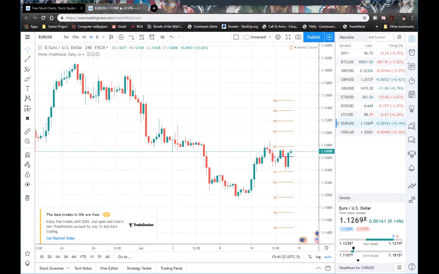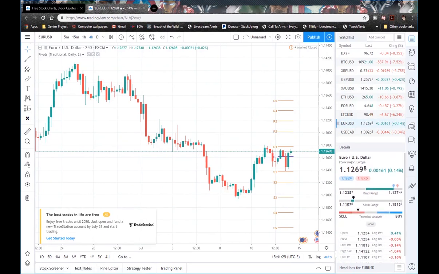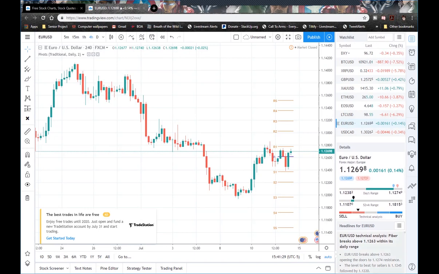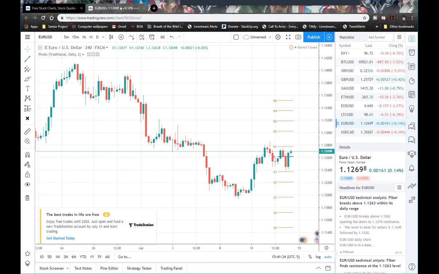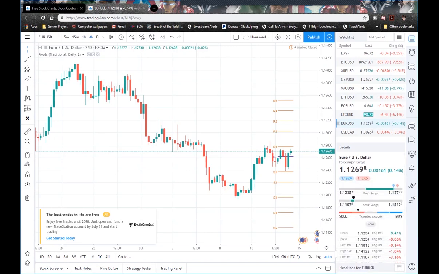The other things we have are this details section and this headlines section. So these two on the right. Headlines, you can look at it, it'll have the news stuff. I usually just drag that down.